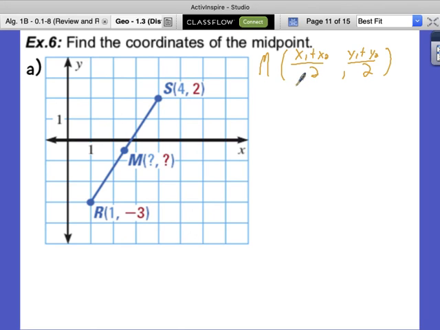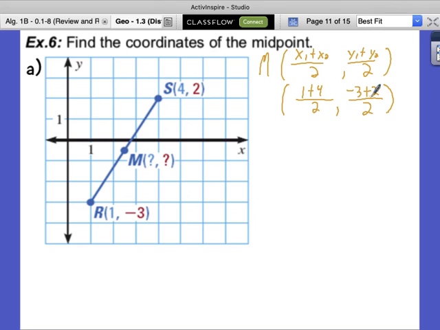So what would my x value be? I do what plus what divided by 2? 1 plus 4. 1 plus 4, or 4 plus 1, we super don't care. And then the y's would be what? Negative 3 plus 2, or 2 plus negative 3. Once again, we super don't care which one it is. Either way, those are both being divided by 2, separately. Once again, the comma is here because this is going to be dividing our x comma y.